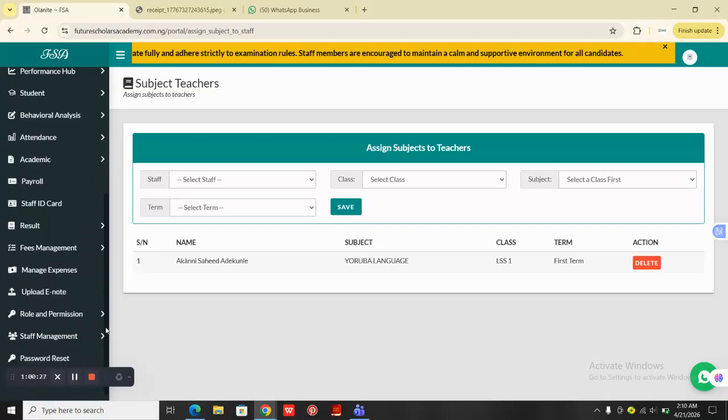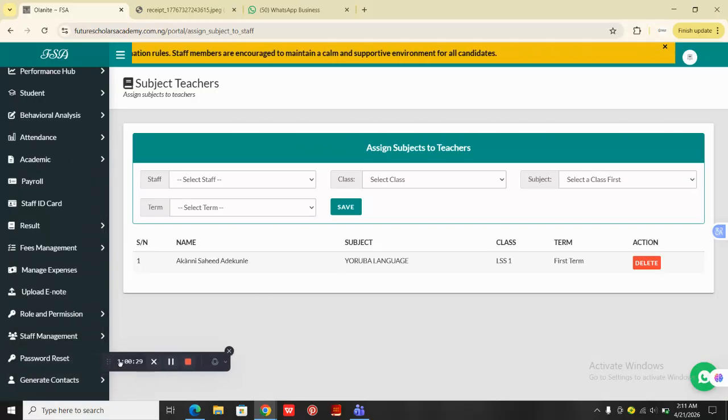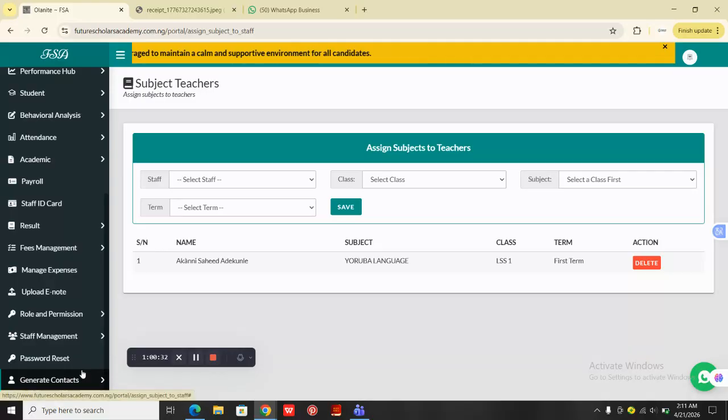So we have password reset, for the admin or super admin. Even the students have password reset. Don't forget I said in our last training that the default password for students is 1234, which they can reset when they log in on their own portal. For the teachers and staff, it depends on what the admin uses. Even when the staff later log into their portal, they can always change or reset their password.